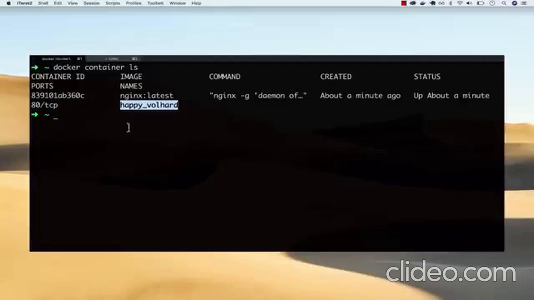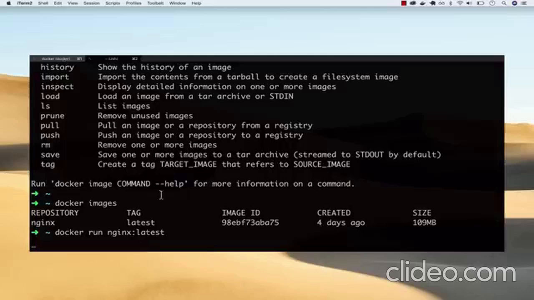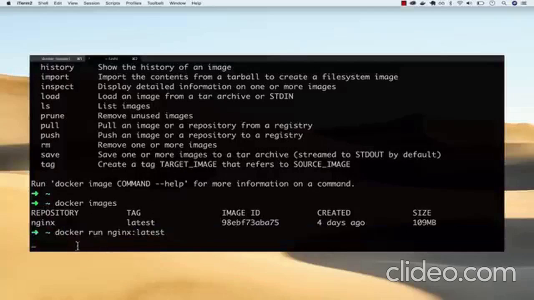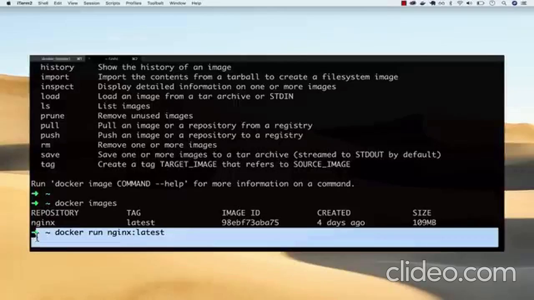So I'm going to explain this bit in a second. This port right here is very important for us. But you can see that we have an image up and running. Go back to the other tab, and you can see that right here. This is actually a bit bigger now, but basically the process is hanging right here.